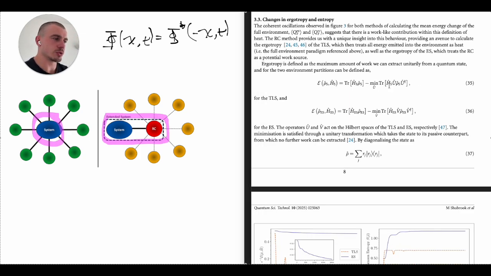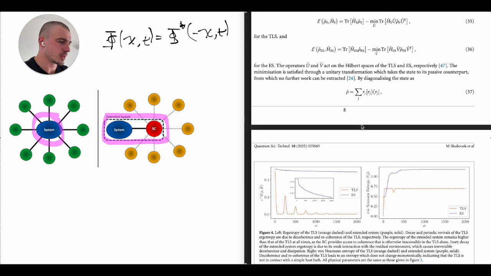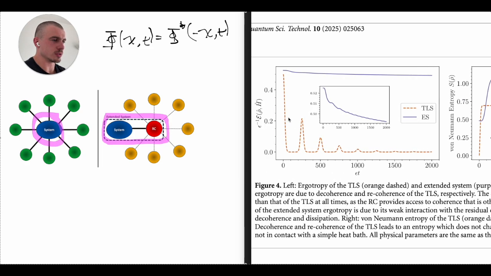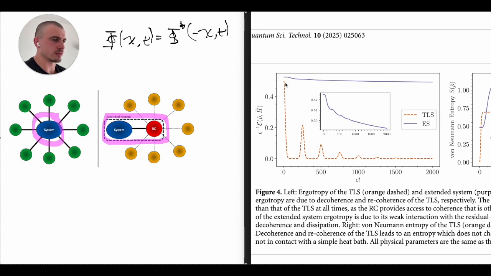So here we just show how to actually calculate the ergotropy, and then in figure 4 we plot the ergotropy on the left-hand plot. So let's have a look first at the two-level system ergotropy. So that is how much work can I extract from this system here. And what's happening? Well, the ergotropy decays down quite quickly, and then it appears to increase. Well, it does increase, right?